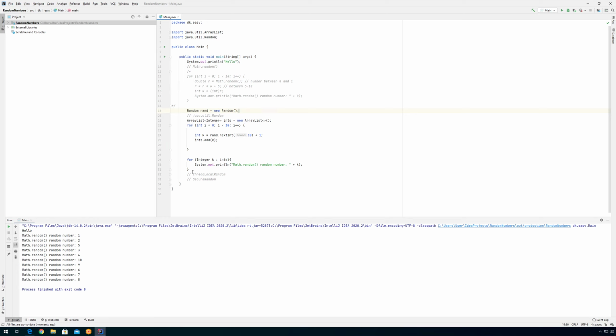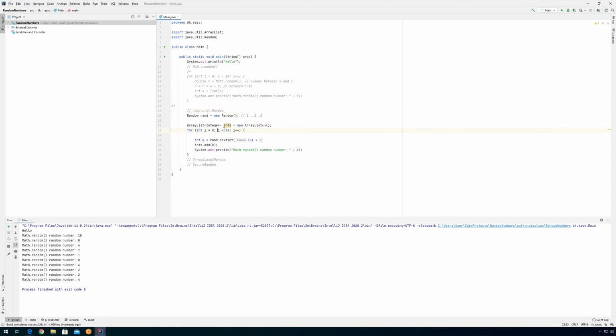So I'll just skip time and go back. Now we're back to the old code and the correct way of putting the random outside of the loop, because we don't want a new random generator for each number that we generate. We want one, and then we want to put in some kind of seed or anything like that here, or we can use Java's own seed so that we get something different each time.